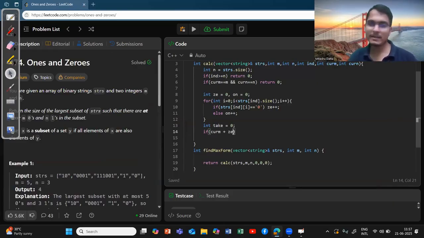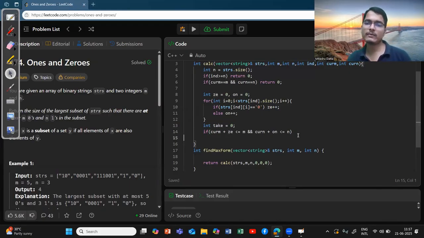So if I am adding my zeros to the current value of m, and it is less than or equal to m, and also if I am adding the ones to the current value of n, and I am still less than or equal to n. Okay, you do understand, right?